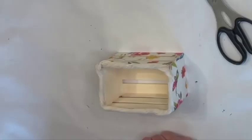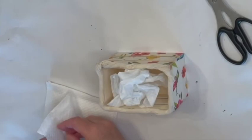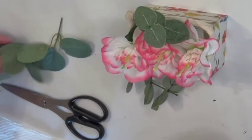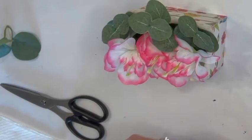I didn't have any floral foam handy, so I just bunched up a couple of white napkins just to fill in the space. And then I trimmed off some of these little pink and white flowers and some beautiful greenery. And literally, that's it. This one is done. I love it. I hope you guys love it too. And it really does feel like spring.